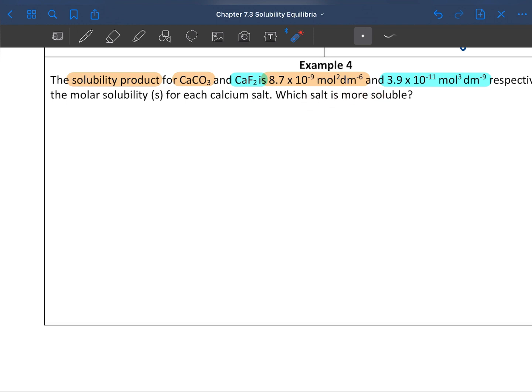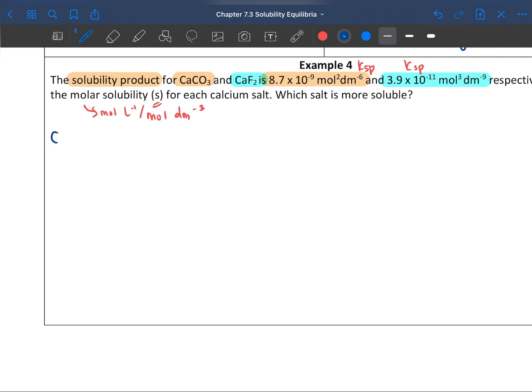Okay, so soalan bagi KSP. Ini KSP, ini pun KSP. Tapi dia minta molar solubility which is value of S. Molar solubility means unit dia mole per liter ataupun mole per dm cube lah. Now kita dah tahu apa yang kita nak cari. Kita kena cari S dulu. Ada dua benda dekat sini, maksudnya dua pengiraan lah, so kita kena buat dua equation.